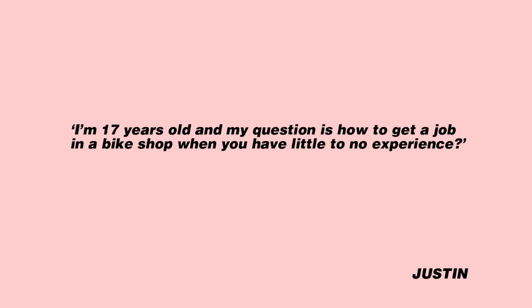how do I get a job in a bike shop when you have little to no experience? Generally speaking, in most bike shops, you'll have two different roles. Either you're going to work workshop related as a mechanic, or you're going to work sales related, front of house essentially. Workshop, bizarrely, is the easier route in because you can do a course like SciTech, or the one I recommend, Velotech, and get a qualification. You can also do apprenticeships and things like that. You can come in as a qualified mechanic.